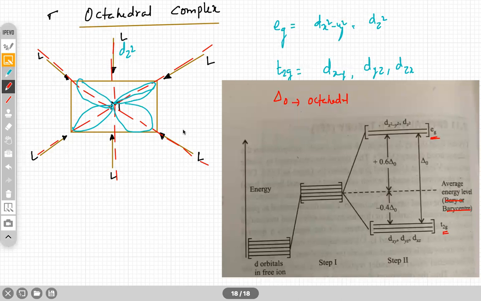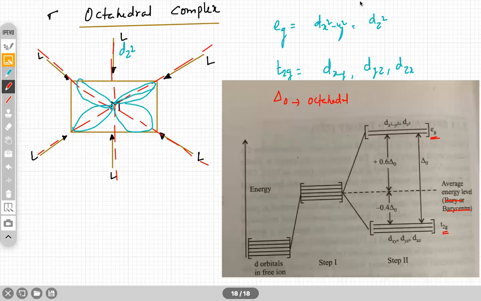Yes, we are understanding this in a different way. What I'm telling you is that to form an octahedral complex, the ligand has to approach this way so that you can understand that these orbitals are involved and why. If I tell you that ligands approach the metal to minimize crowding and repulsion of the electron pair, it will arrange this way and form the octahedral complex. Like that also I can explain.